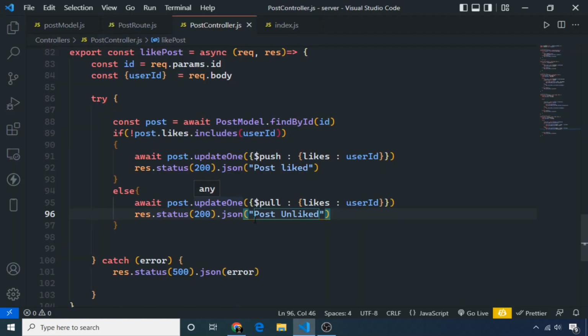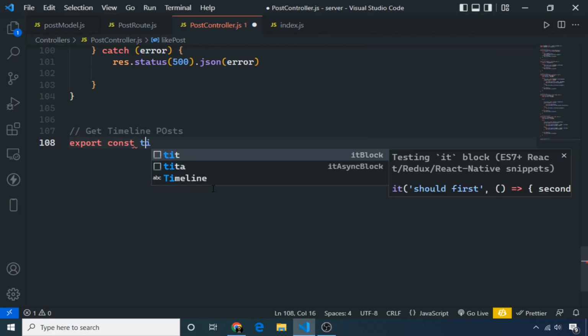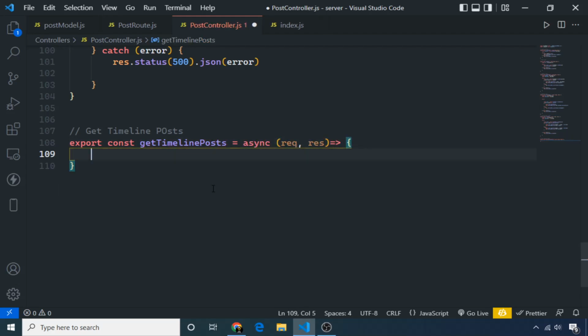Our next functionality is the most important functionality in our API. So the controller is get timeline post. Okay, so first of all just define it as export const get timeline post, async request response, then a function.